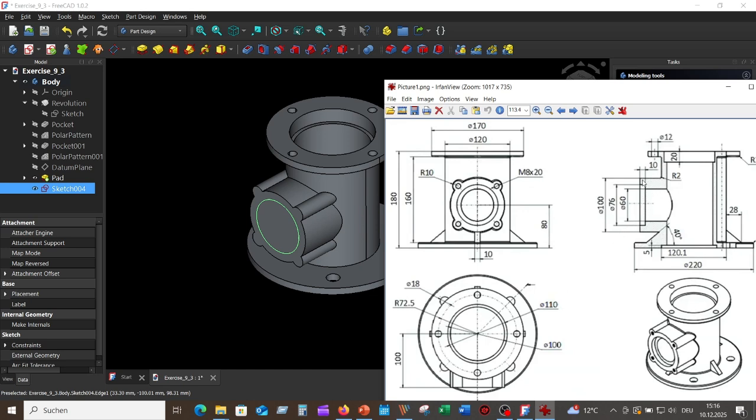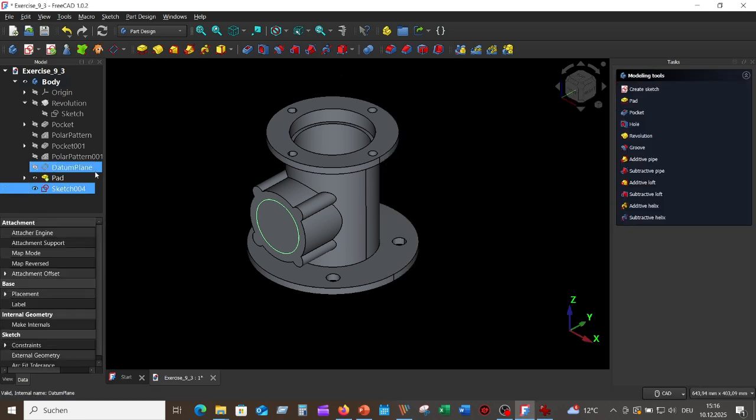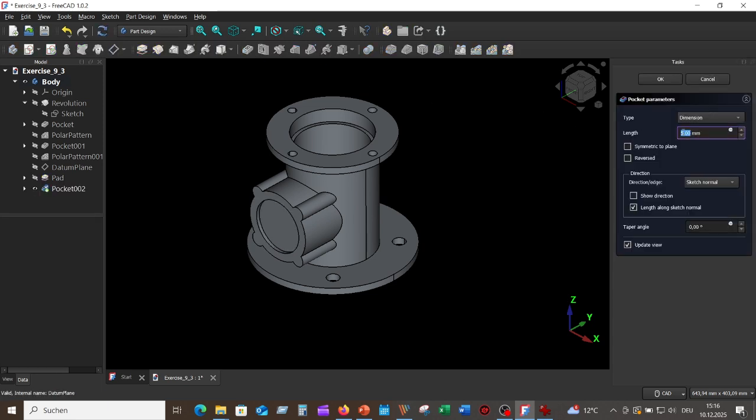Select the sketch, then activate the Pocket tool. The depth of the pocket is 10 mm.